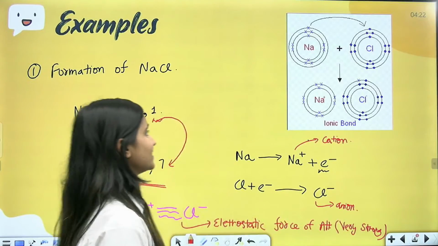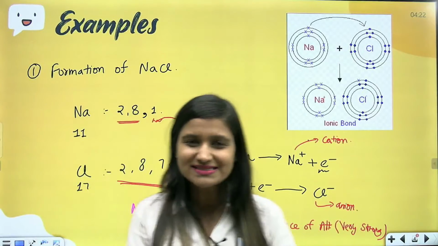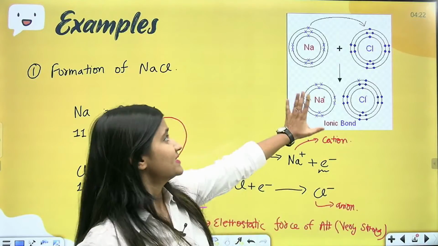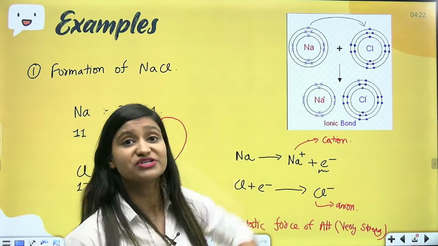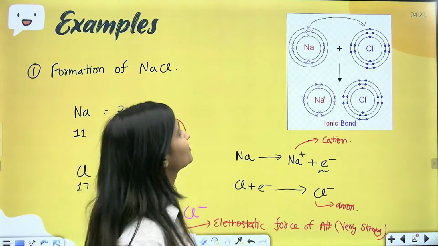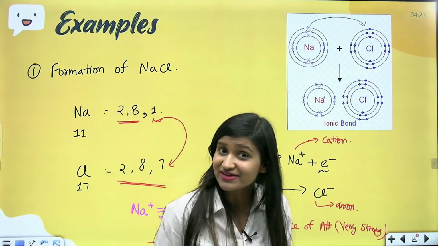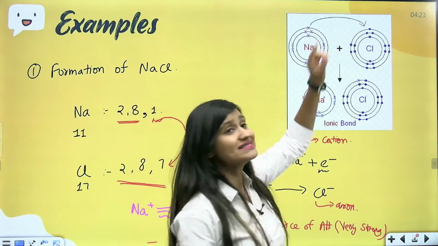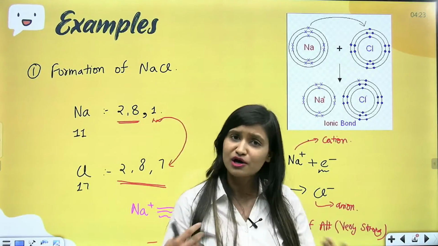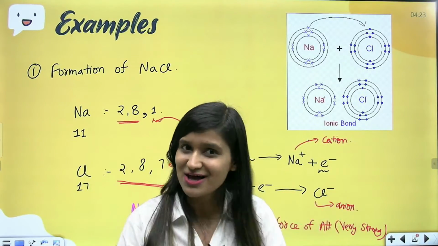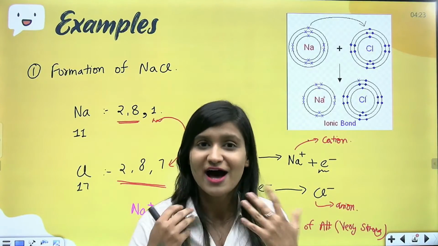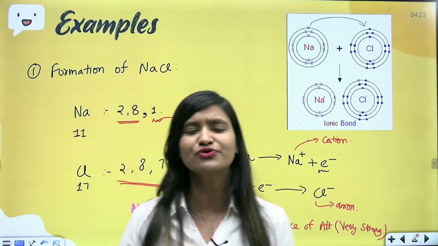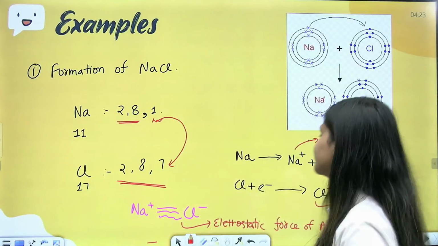Alright, so a very good concept. I hope it is clear to you. And here we have a diagram as well, in which we have shown you how NaCl is formed more precisely. So here Na has 11 electrons, chlorine has 17 electrons. The outermost valence electron has been transferred to the chlorine. As a result, the bond is formed, which is simply called an ionic bond. That is it. Alright. So I hope this concept is clear to you. Now let's look at the second example.